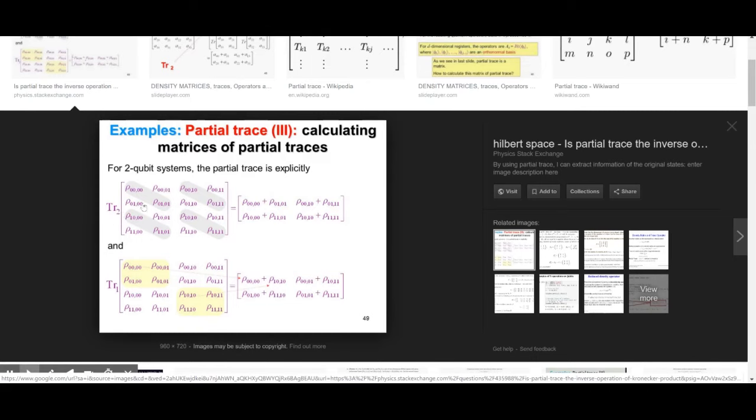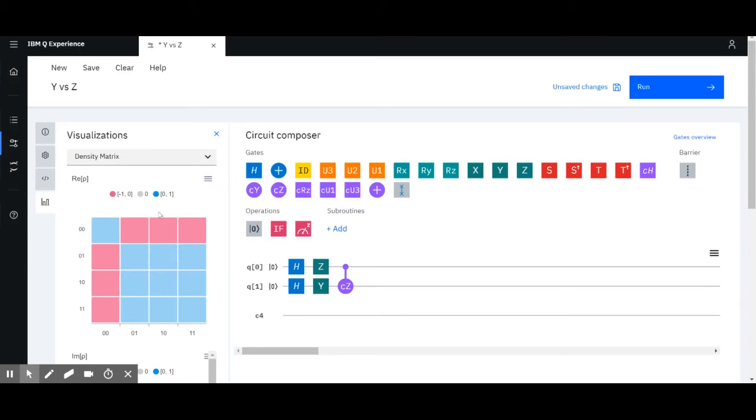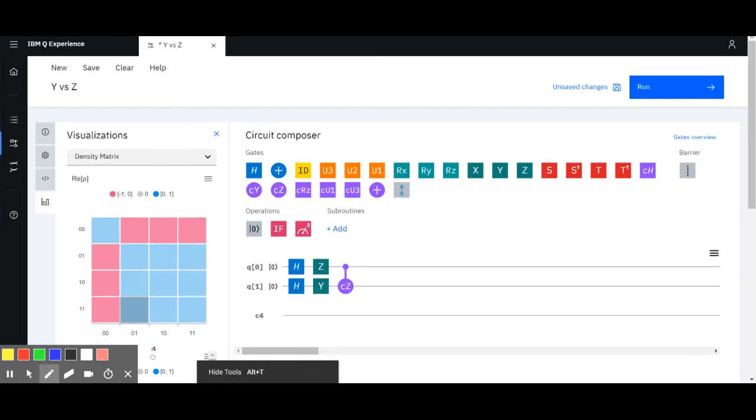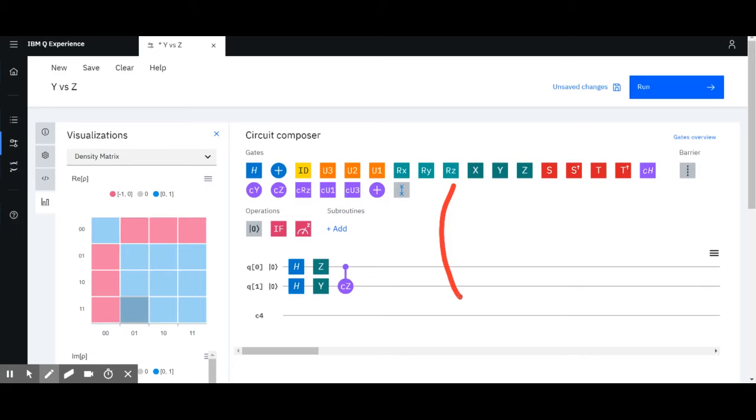For example, for the second qubit, this is the partial trace. So you just do this plus this plus this plus this, right? This plus this is 0.25 plus 0.25, that's 0.5. This plus this is 0, because they cancel out. This plus this is, again, 0.5. And this plus this cancels out. So that literally leaves you with a matrix, I'm going to paint over this right now, that basically has 0.5, 0, 0, 0.5.